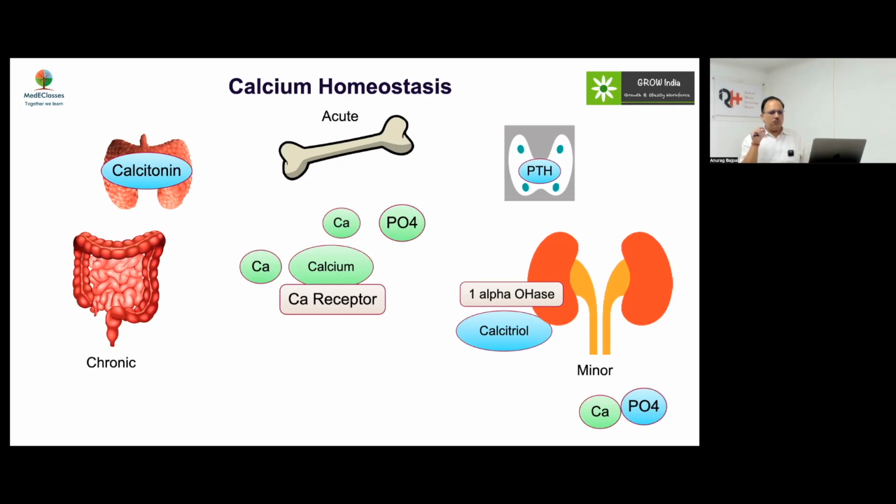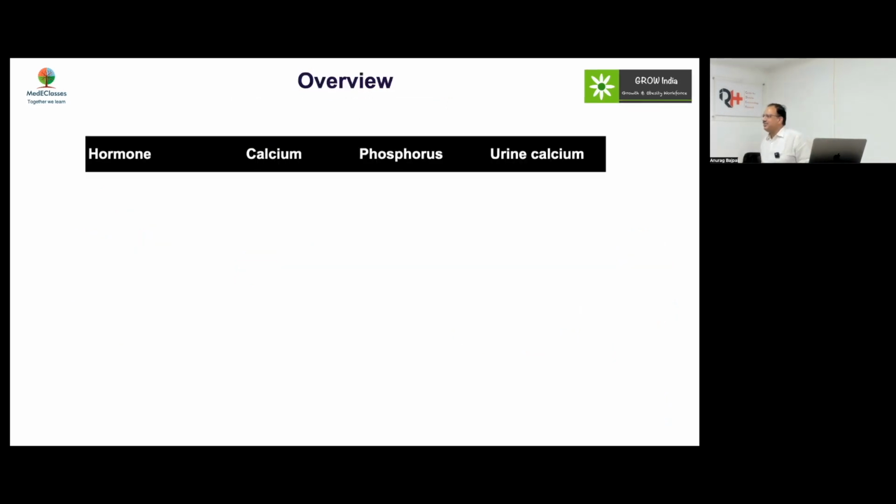So the most important investigation to look at in a child with hypercalcemia is phosphorus. In everybody with hypercalcemia, we expect the phosphorus to be on the lower side because it's usually PTH related. But if your phosphorus is also high, either you are having more vitamin D in the system, or there is less bone resorption, as in immobilization or hypophosphatasia, or there is increased bone resorption, then your calcium and phosphorus are high. So phosphorus is a very important thing to look at.